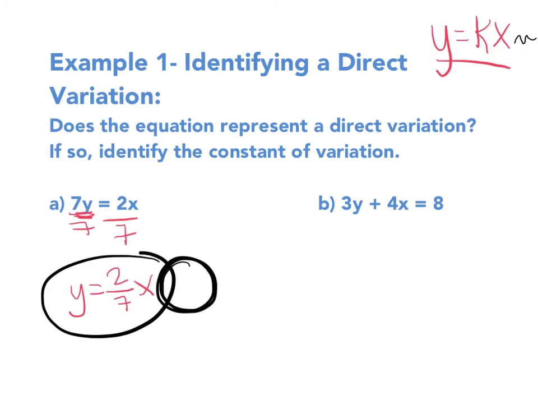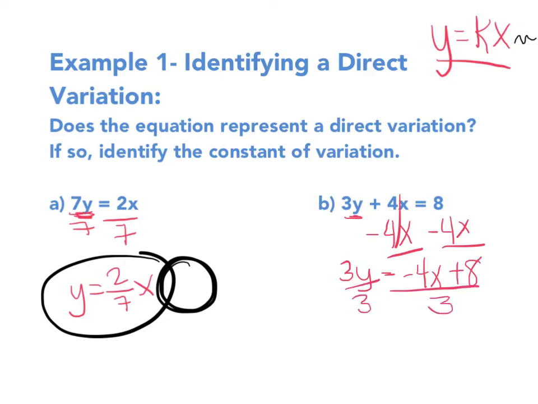For our next example, in part B, we have 3y plus 4x equals 8. Just like in part A, I have to try to isolate y, and we've solved literal equations before, so we know how to do it. We're going to take away 4x from both sides. We get 3y equals, and I'm going to put it in the format to have x first, so negative 4x plus 8, but you could also have 8 minus 4x, it's fine. Then I divide by 3 on both sides, and I'm left with y equals negative 4 thirds x plus 8 over 3. You can leave it as a fraction just like that.